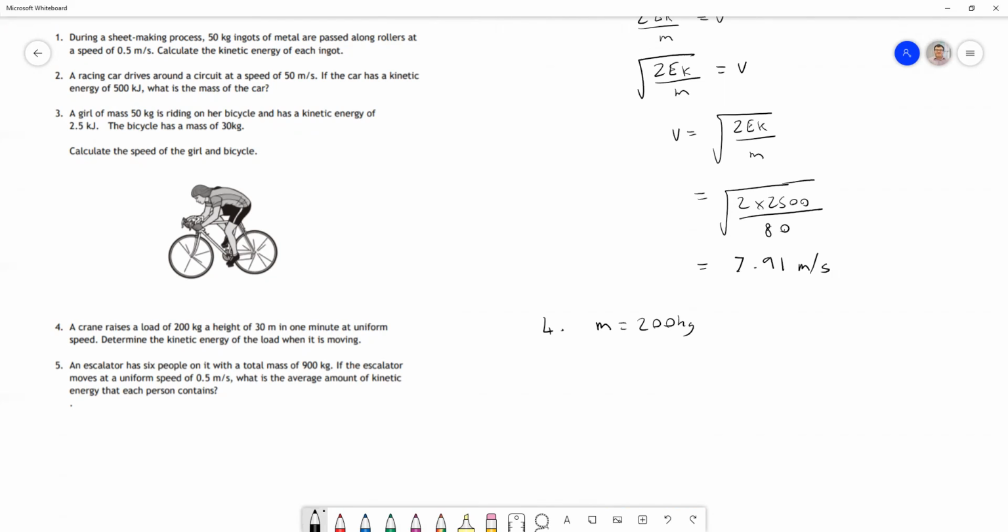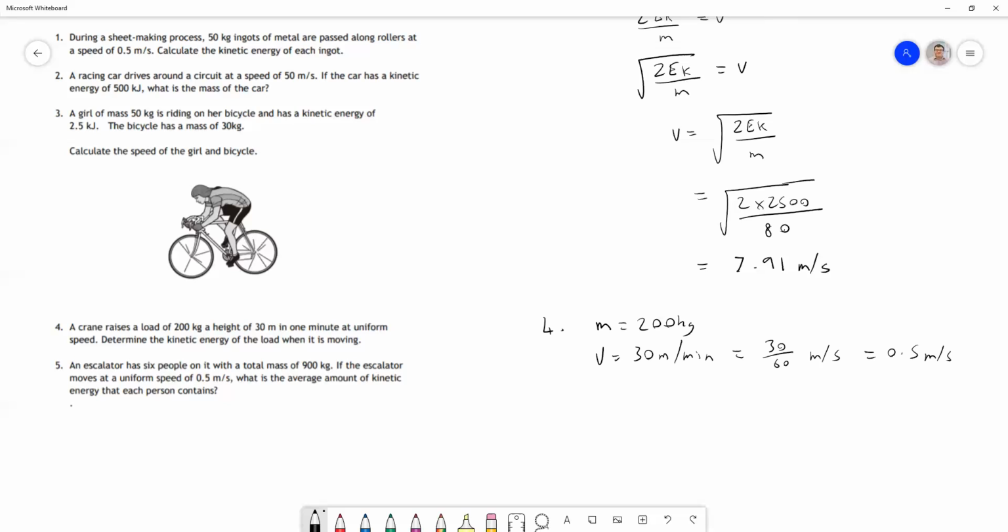If you think about this for a second, our velocity is 30 meters per minute, and a second is 1/60th of a minute. So whatever I can do in 1 minute, I can do 1/60th of that in a second. So this would be the same as saying 30 divided by 60 meters per second. That's how we could work that out, to get 0.5 meters per second.